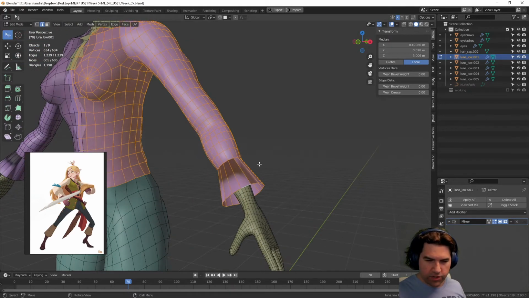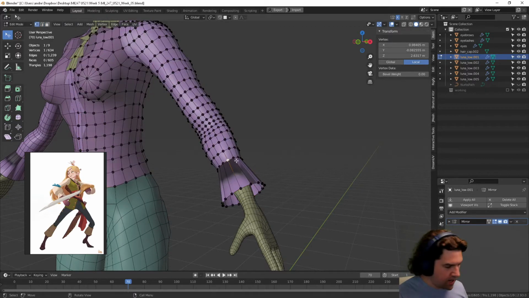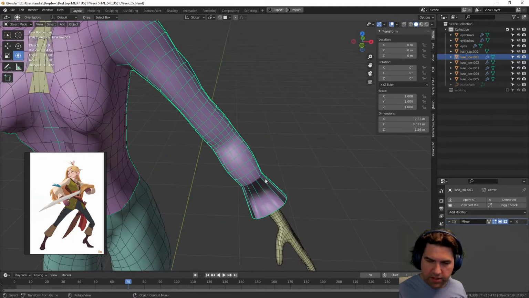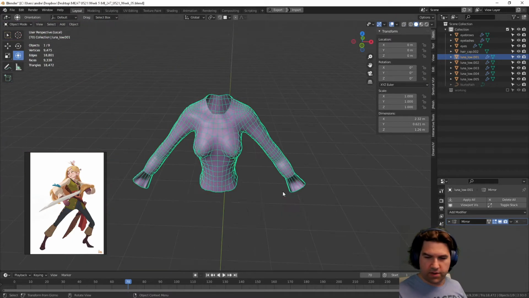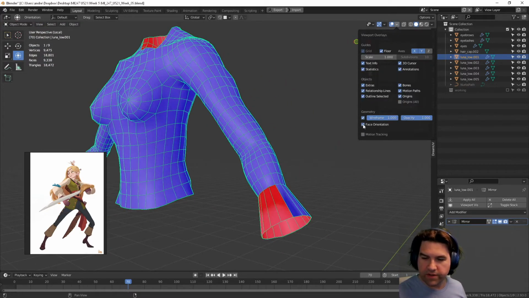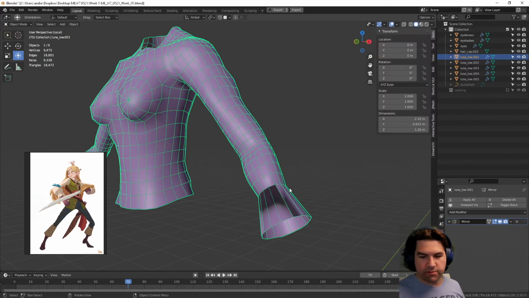That's it. If I get weird shading like that, I always want to check it out and make sure I don't have any internal geometry. Let's go to local view on this, because I want to make sure things are looking good. The best way to double check that, of course, is going up and doing face orientation. Exactly why some of it flipped backwards.